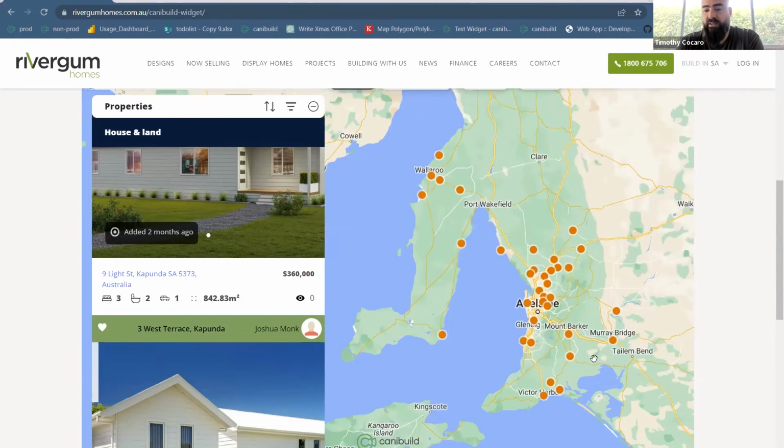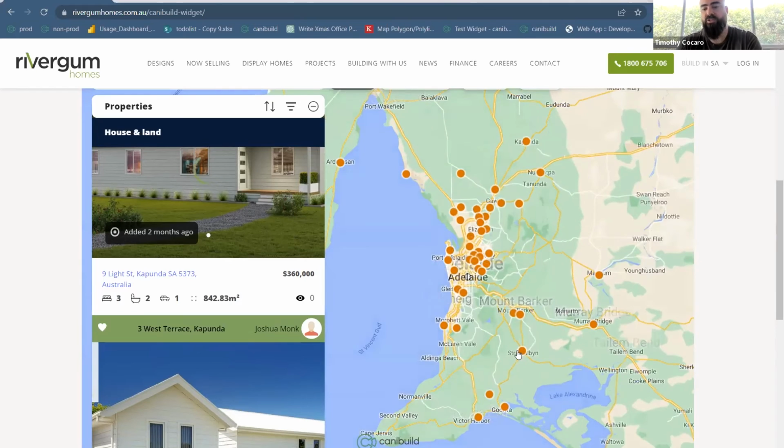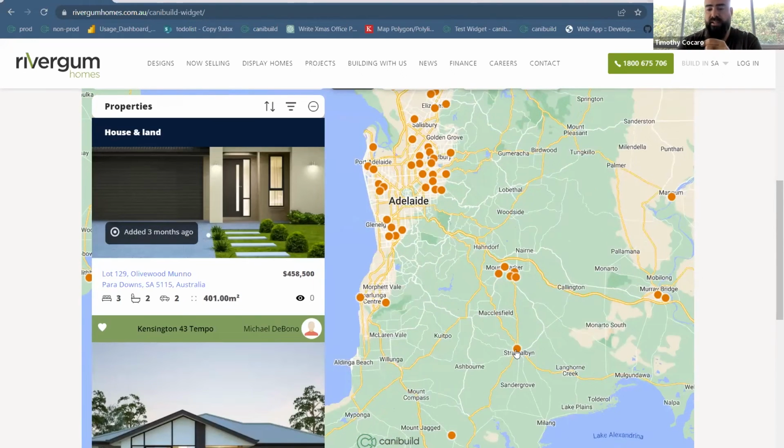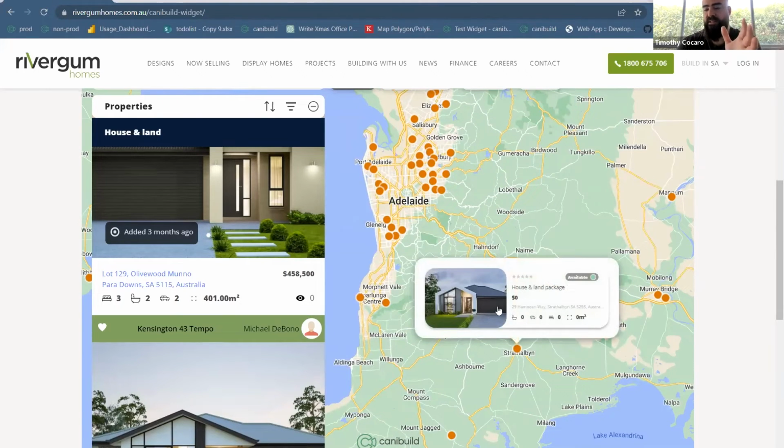And then what this allows you to do is embed this widget on the system, and then click on these and start seeing, okay, is this of interest? And then you're able to make contact.